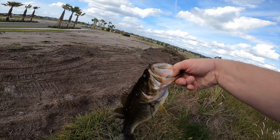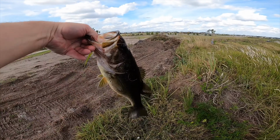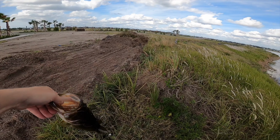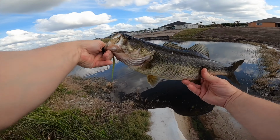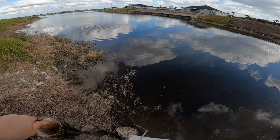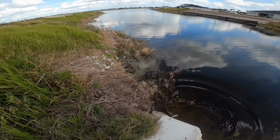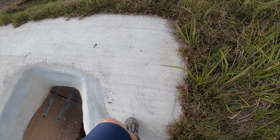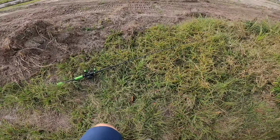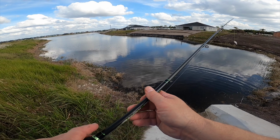All right guys, there you go, good bass, it's probably 2.5 pounds, something like that. And he's off, just like that. That was fun. All right, 3 lures, 3 fish.